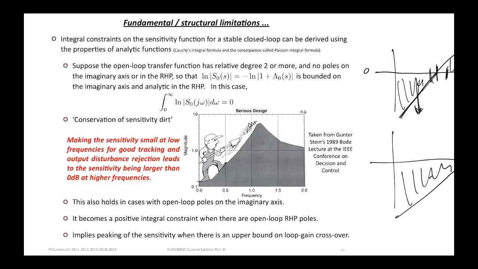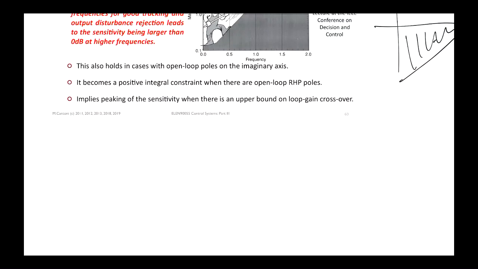And we also left off last time with this different type of integral constraint, now in the frequency domain, which tells you that if you try to push the output sensitivity function down at low frequencies, in order to get better reference tracking, or better output disturbance rejection of low frequency inputs, then it'll cause the sensitivity function to pop up somewhere else, giving you worse performance there. You can think of where the sensitivity functions pop up.